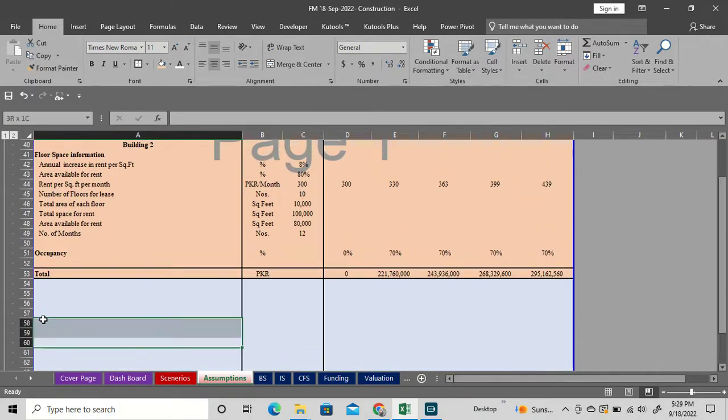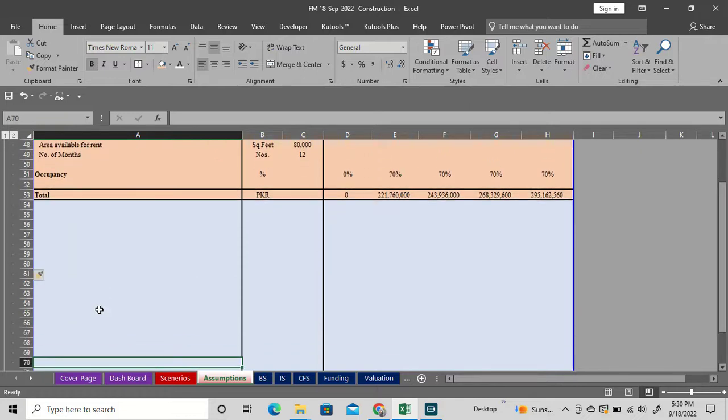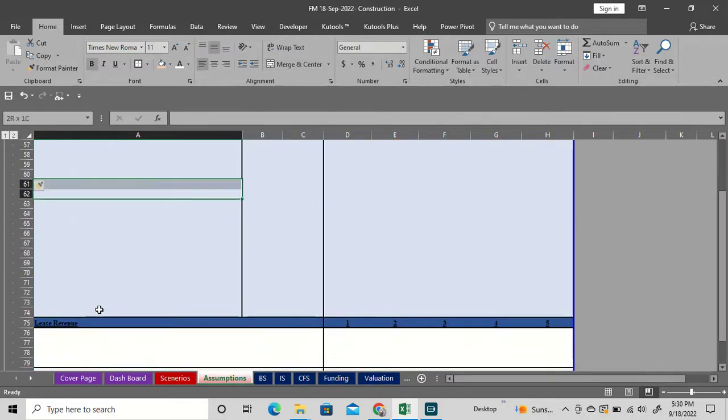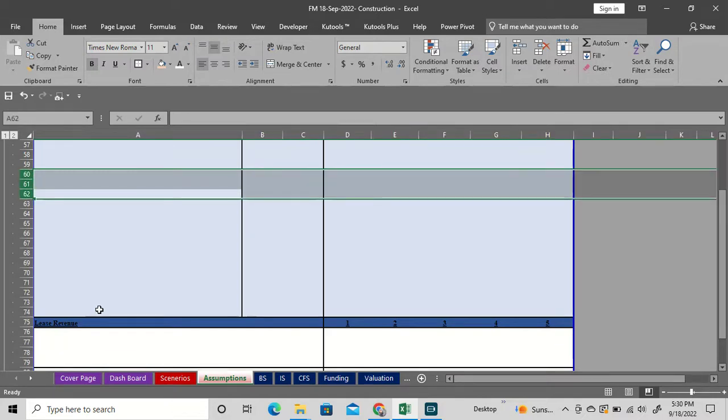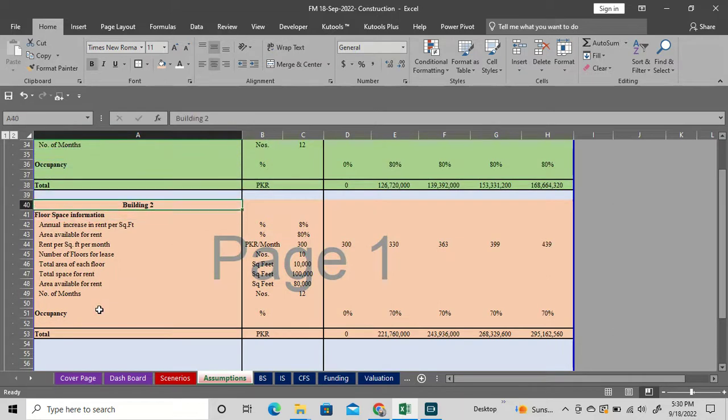Let's just add some more rows. Hold on shift and press spacebar, then hold on control, then shift and plus key. This space should be enough. Let's just add some more just to be sure that it's enough. Okay, so let's just copy it.